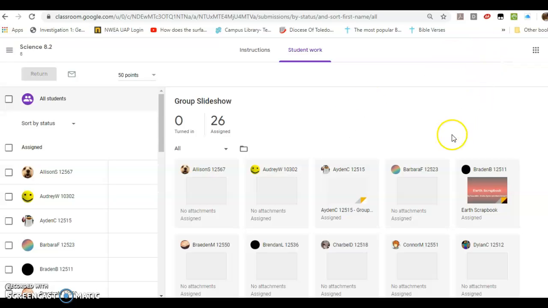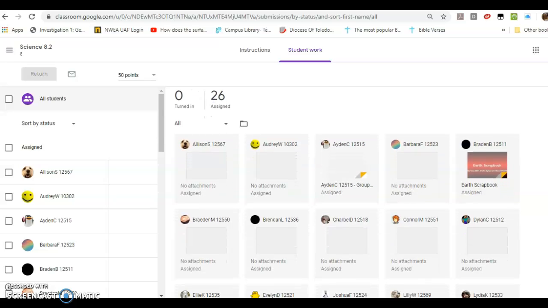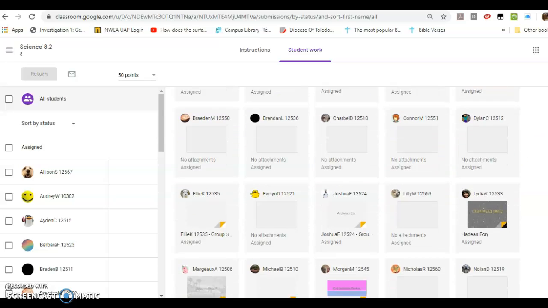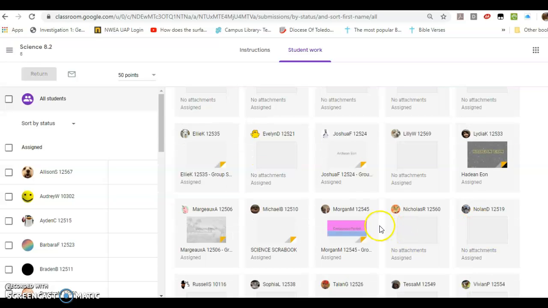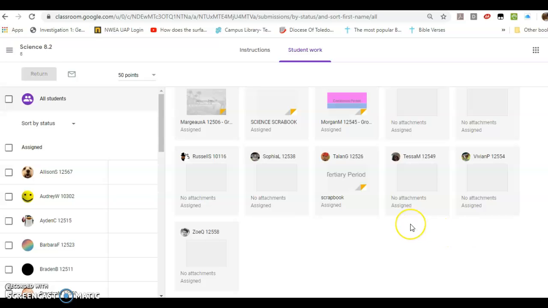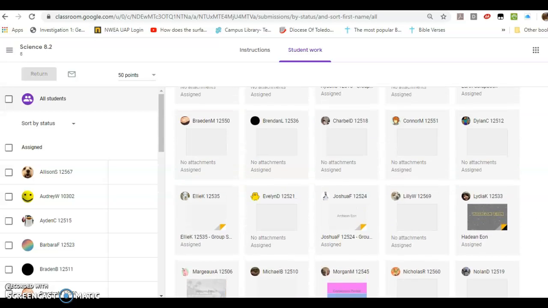So the slideshow should be for the 3 members or more of the group, 2 or 3 members of the group. All of them should have access to it because when I check it, I'm going to check that everyone has added something to it. And then that slideshow is linked here. So I can see Braden Byram's is linked, his group, Lydia, Mo, Margot, Talon's group. You've all linked to slideshow. That's awesome. There's a few groups left that need to link something. Josh, I can see yours.